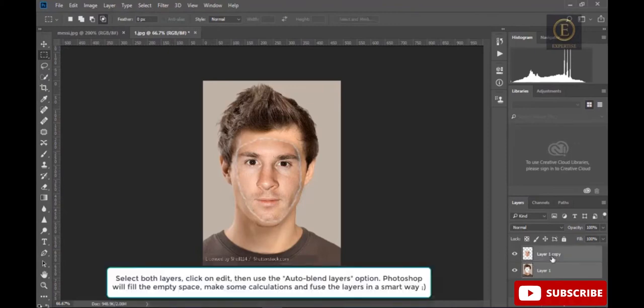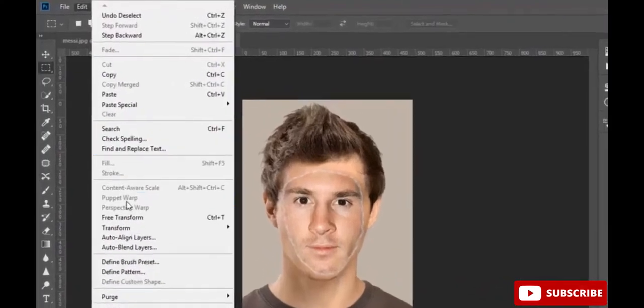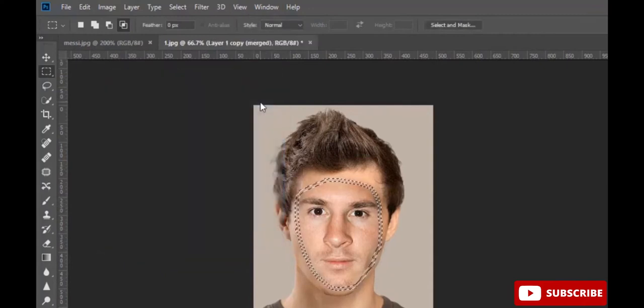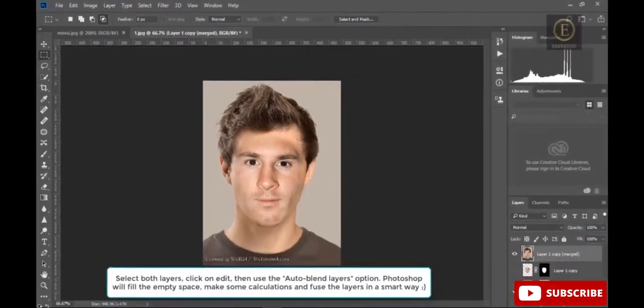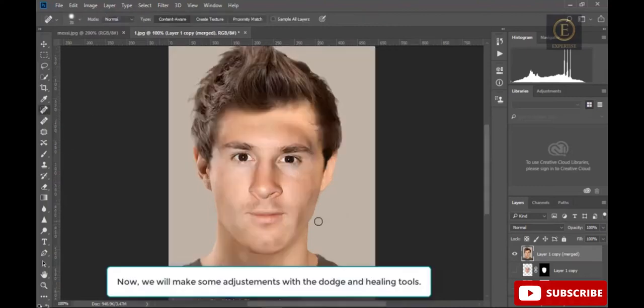Select both layers, click on edit, then use the auto blend layers option. So Photoshop will fill the empty space and make some calculations and fuse this layer in a smart way. Now we need to make a few adjustments with the dodge and healing tools.